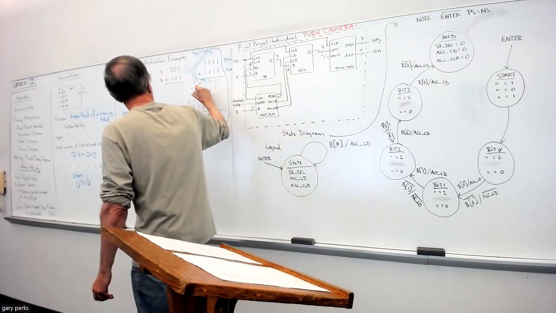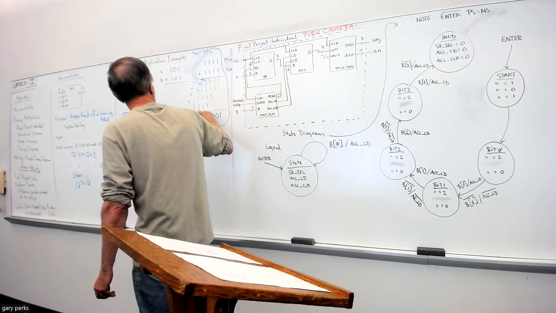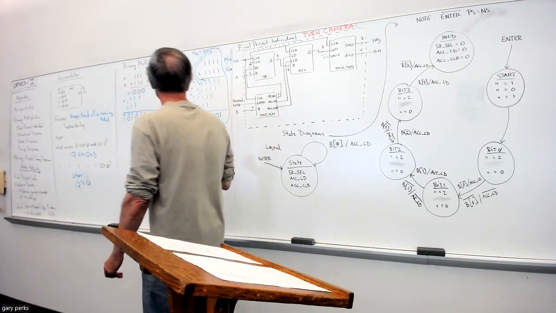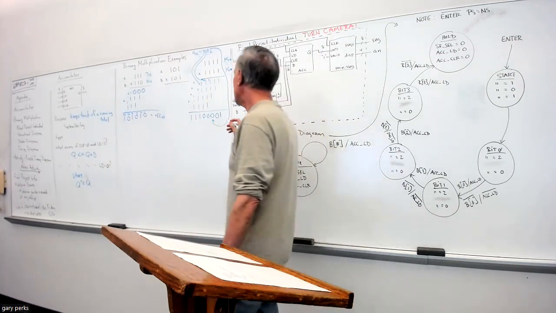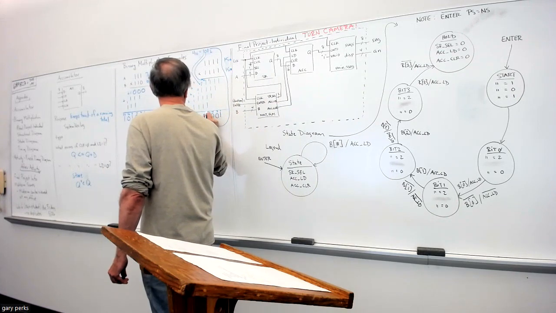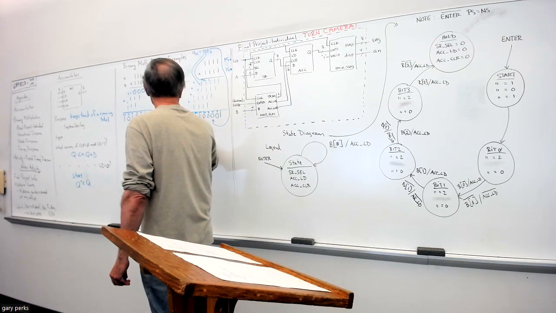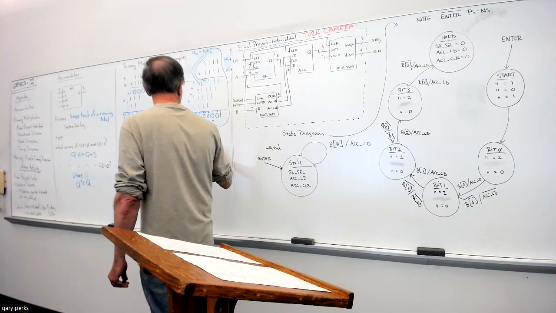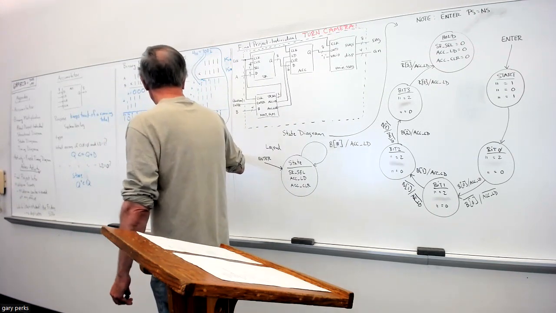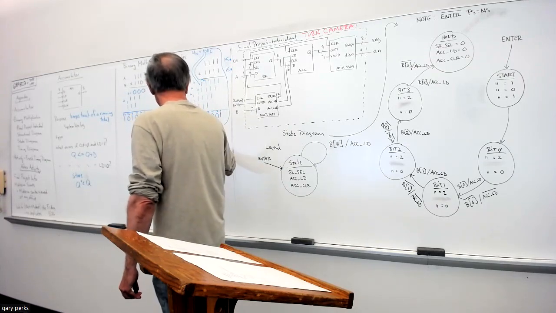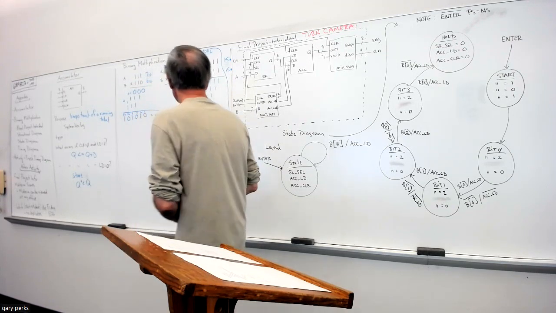Okay, and then I got 0 plus 1 plus 1 plus 1, which is 3. So that's 1, carry the 1. Then I got 1 plus 1 plus 1, which is 3. So 1 and 1. All right, so let's see if this came out right. I got a 1, no 2s, no 4s, no 8s, no 16s. I got a 32, I got a 64, I got a 128. Right, so 128 plus 64 plus 32 plus 1, 12, 14, 15, 5, carry the 1, 3, 9, 12, 2, carry the 1. So 225. It works.